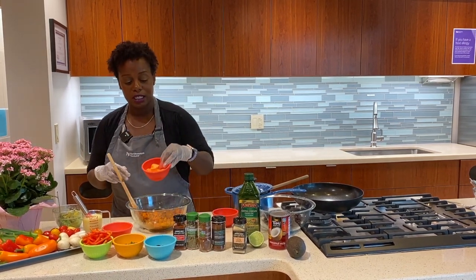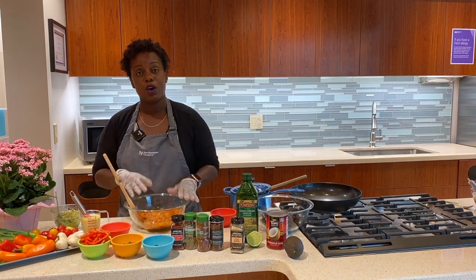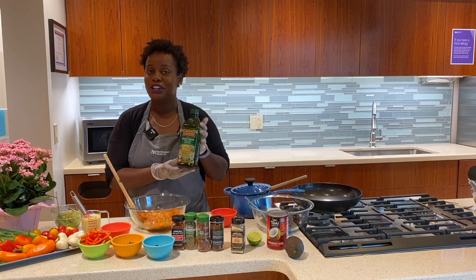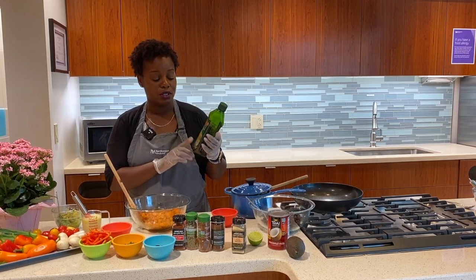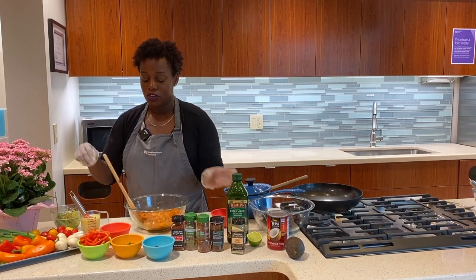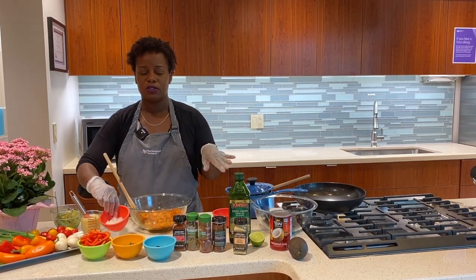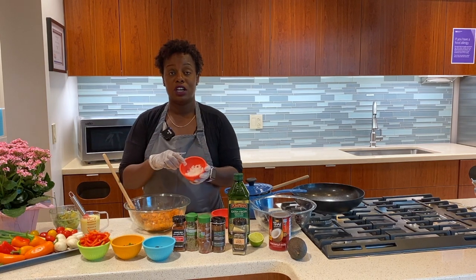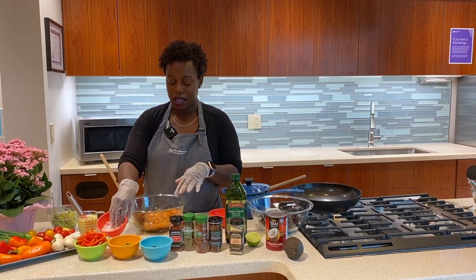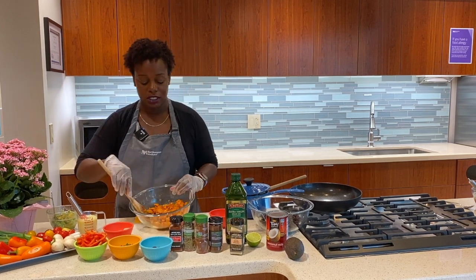So I took my sweet potatoes, I placed them in a pan with a little bit of olive oil. Olive oil we know is heart healthy. You can use any type, but I prefer to use the extra virgin and cook it low. And to that, I put about 2 tablespoons of the olive oil. I put some of these onions that I diced up for you guys. And I sauteed the sweet potato and the onion together.